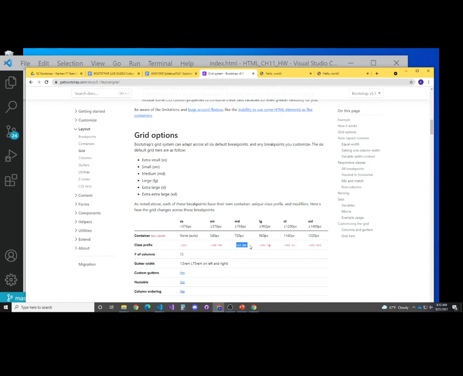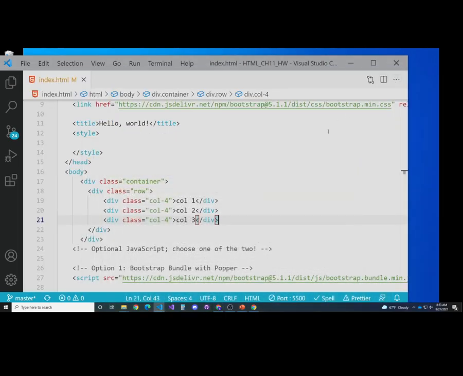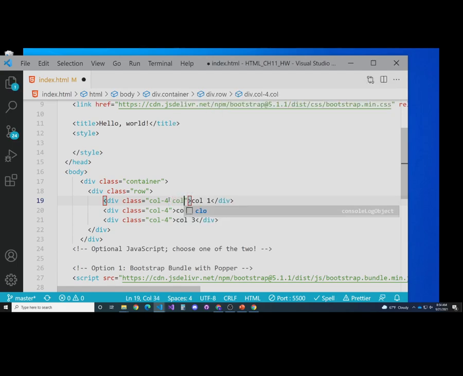Col-md- and then we give it a number. So you could say, okay, for extra small devices and small devices, we're going to have 3 columns. Col-md, we're going to add up to 12, 6.